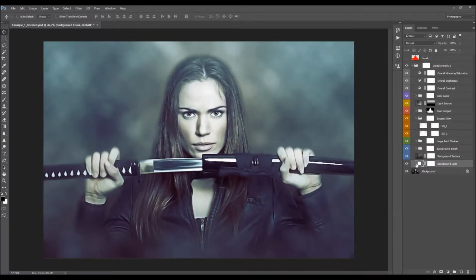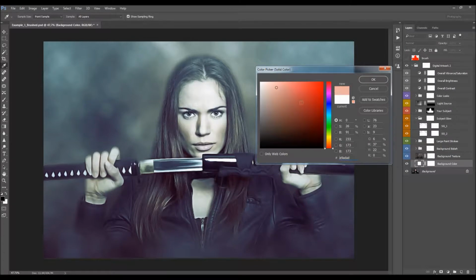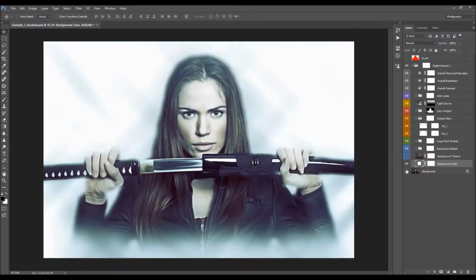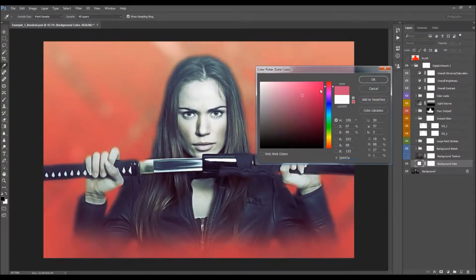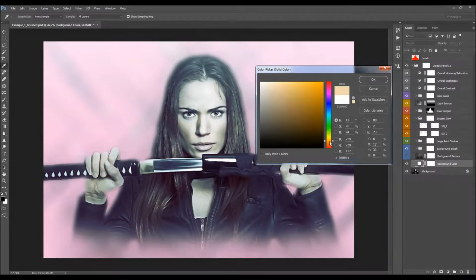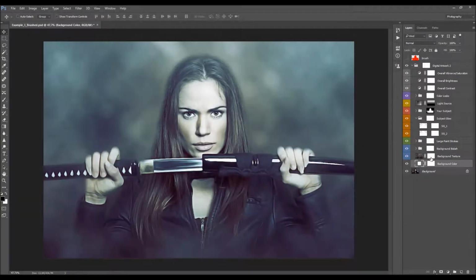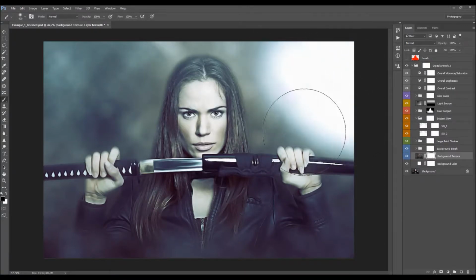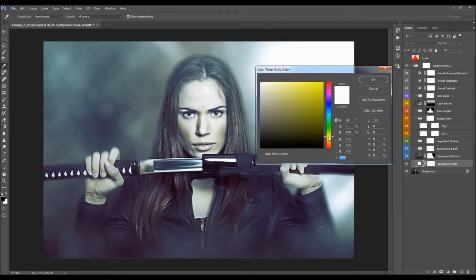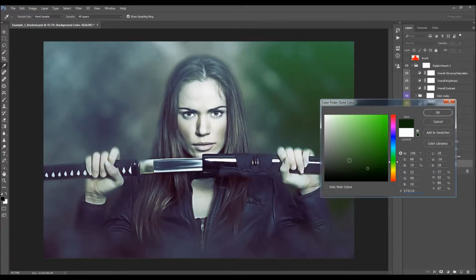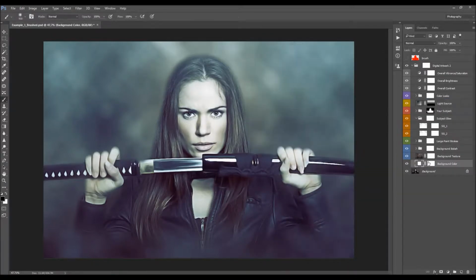And here we've got a background color layer. When you double click here, you can change the color of the background, but this layer is not visible while you have this texture turned on. If you turn off the texture, then this layer is fully visible. So you can use any color here for the background. What you can also do is, for example, brush with the black color into this layer mask over some area, and then we can change the color here. On those areas you have brushed, you'll have this background color visible.